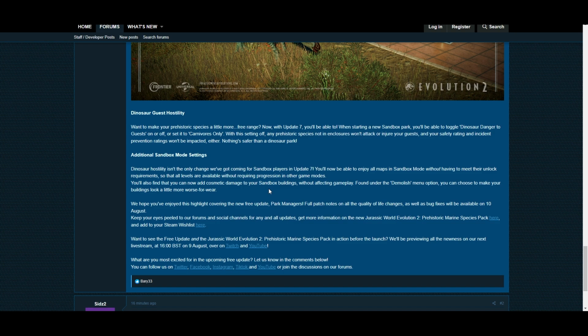This is huge. We hope you've enjoyed this highlight covering the new free update, Park Managers, with full patch notes on the quality of life changes, as well as bug fixes. It will be available on the 10th of August. Keep your eyes peeled on the forums and social media channels for any and all updates. Get more information, blah, blah. That's basically just taking you to the Steam page. This is telling you about the free update that's coming before launch.